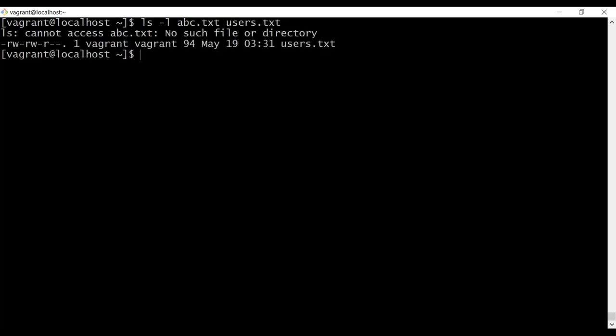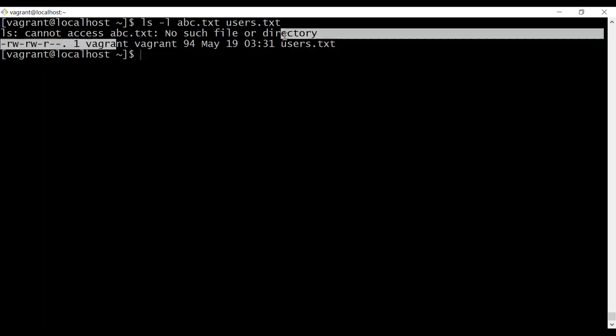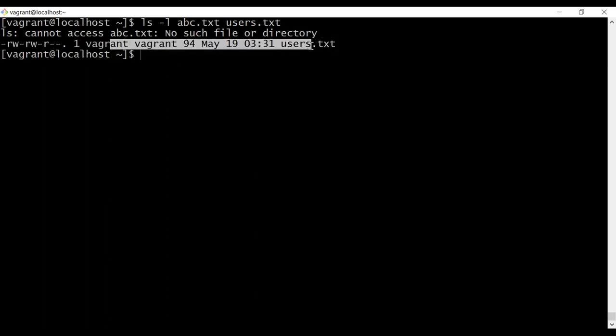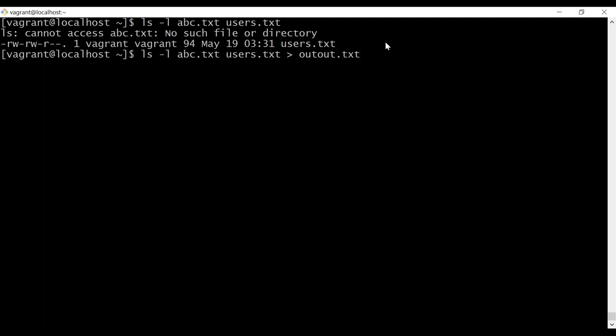Now if I run it, this command has one error message: abc.txt, this file is not available, and it also has one success message, standard out. Suppose I redirect this command output to output.txt.